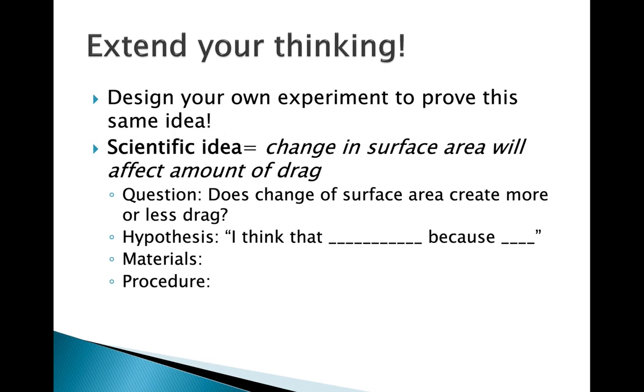Okay, so this is the scientific idea. The change in the surface area will affect the amount of drag. So what could you do? Does the change of surface area create more or less drag? I think that if there is decreased surface area, there would be what? Because what do you know? As you should put in your hypothesis.